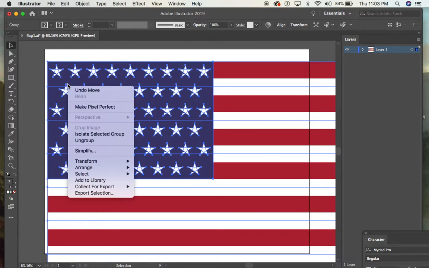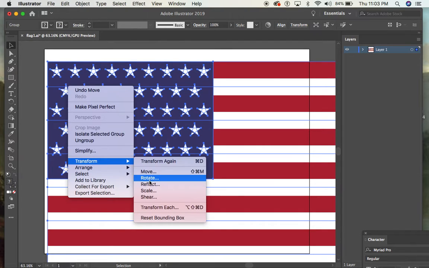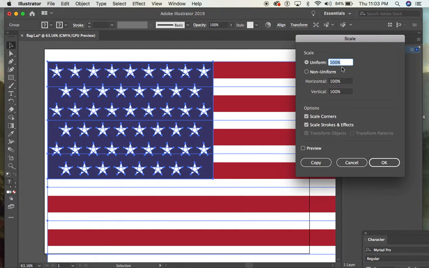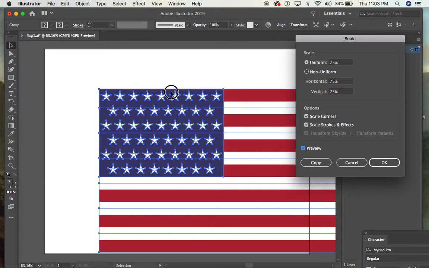Okay, I can right click, Transform, Scale, and I think I'm going to make it uniform. I think I'm going to try 75%. Preview, and maybe a little smaller, 70%.